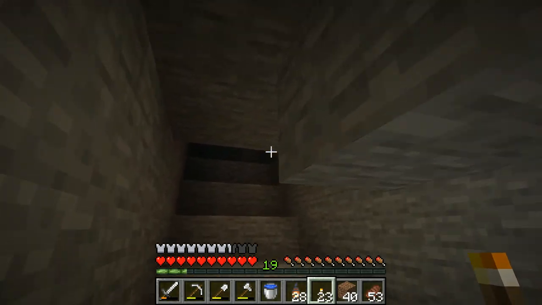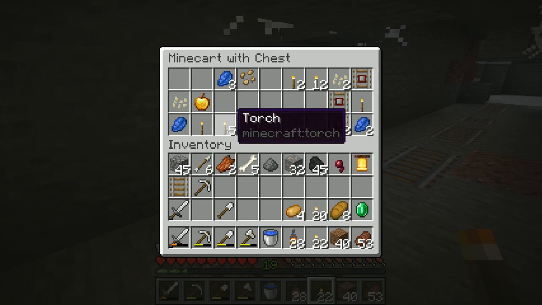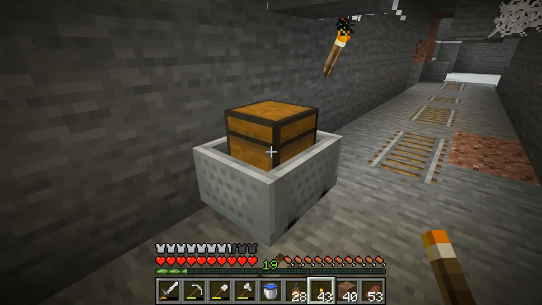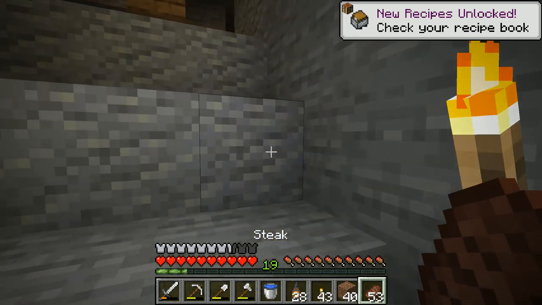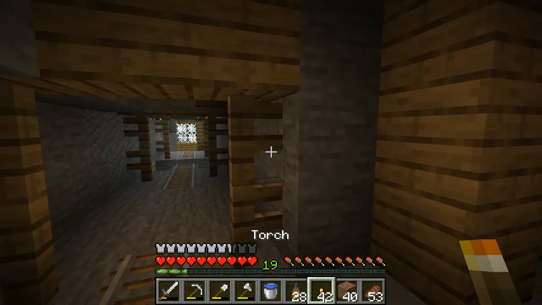Ooh, hang on a minute. What have we got in here? I'll take the torches. I'll take the seeds. You know what? We'll take the lot. I don't know if I really need the detector rails. And I think it's probably... You know what's a good idea? Is at least to take the minecart. Actually, quite an expensive little piece of kit, really, isn't it, when you think about it?